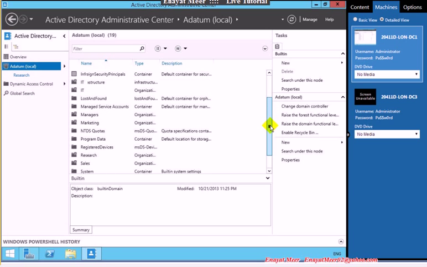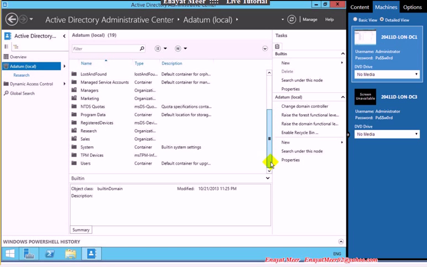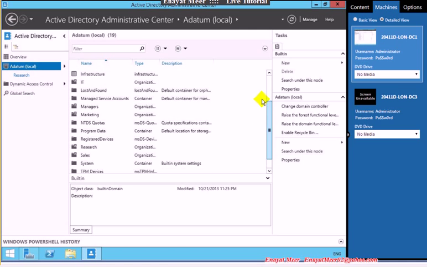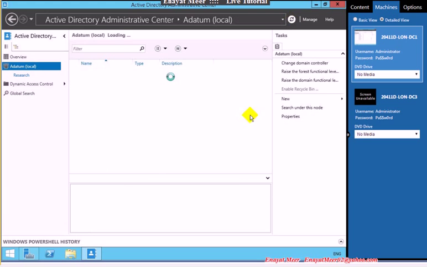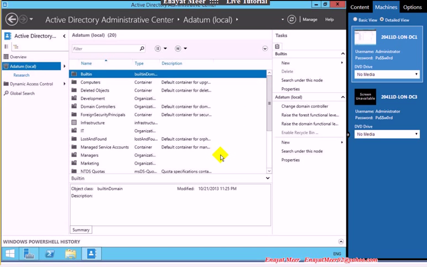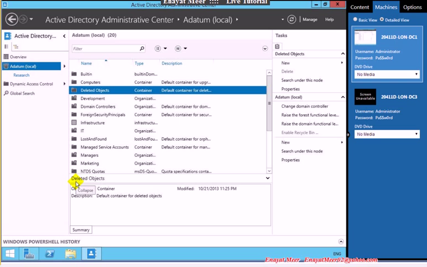So currently the task has been completed and we removed both users. As you see, even if you search for them, you cannot find them. You refresh it and see if there are any indications. No. So now you have to go into your deleted objects. Under deleted objects you will see whoever was removed or deleted. So let's go and check that one.